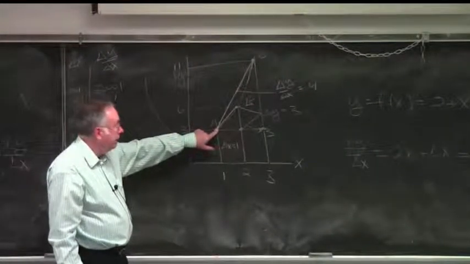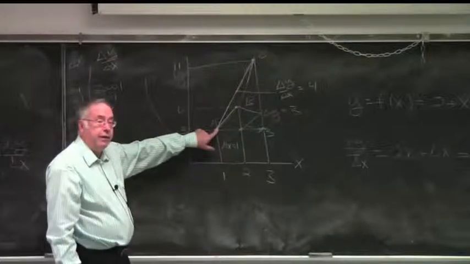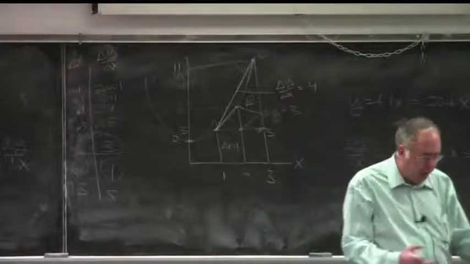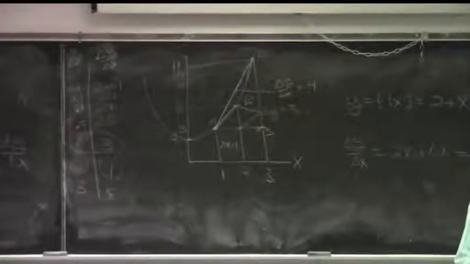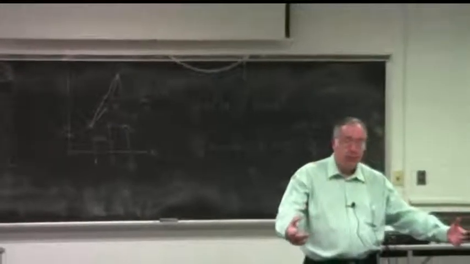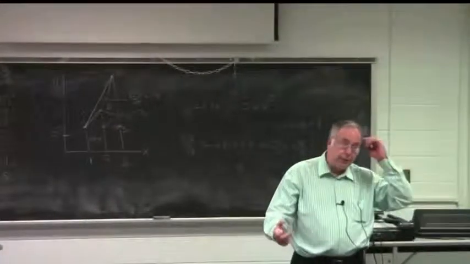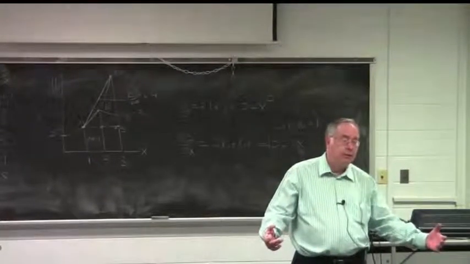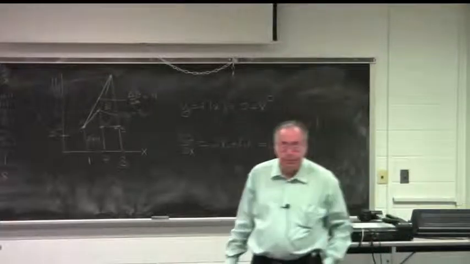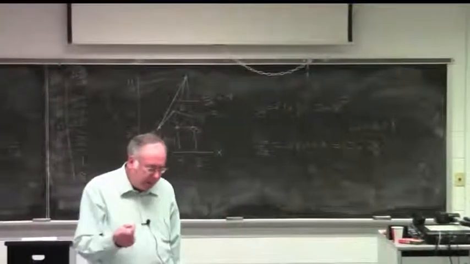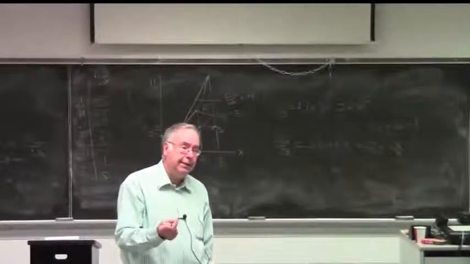Well, that's what the derivative is. The derivative is the rate of change of y with respect to x at a single point. And in the one interpretation, good, very good. If x were time, then it would be the instantaneous rate of change of y with respect to time. The rate of change of y with respect to time at an instant of time.